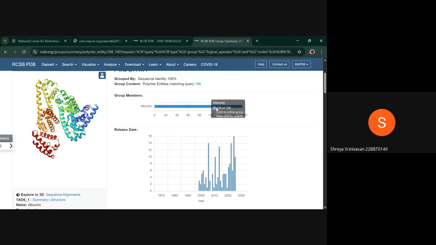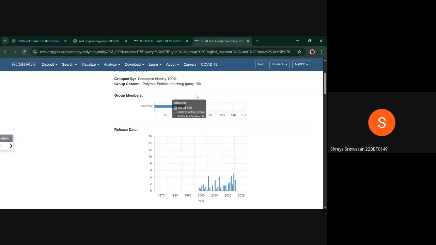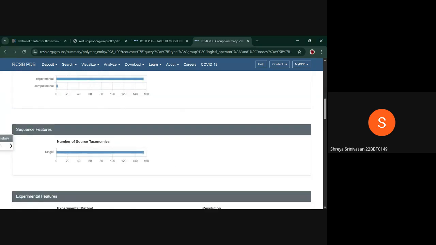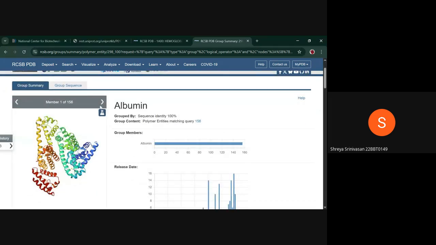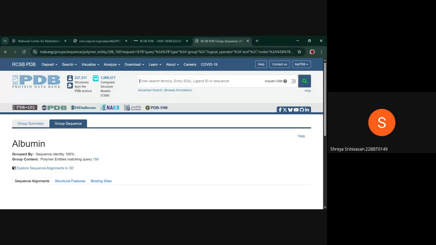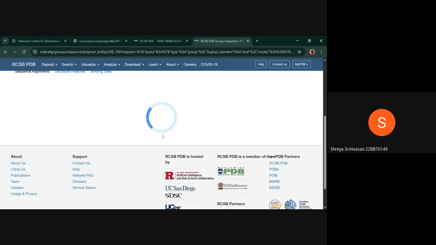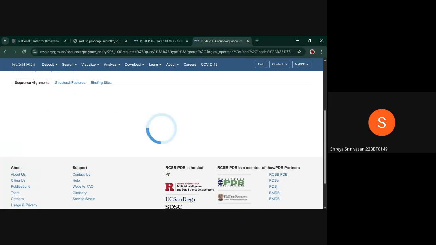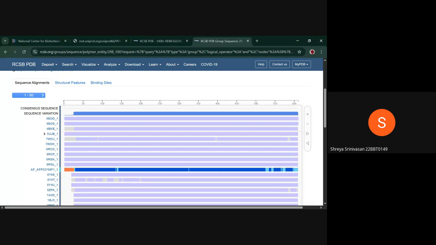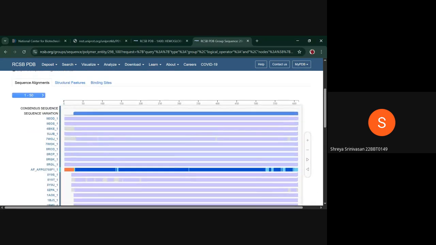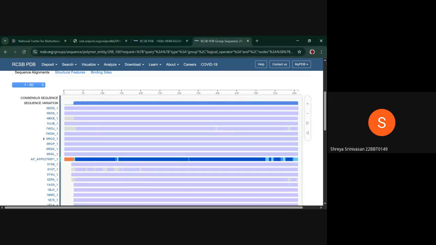It just shows you how many other members are similar to this, but we have other tools which will help us actually determine what these sequences are. This only gives you an idea about how much sequence similarity it has. Just a second, it will take some time to load because it is connecting with a variety of other tools as well. For example, here you can see all of these sequences have 100% similarity.